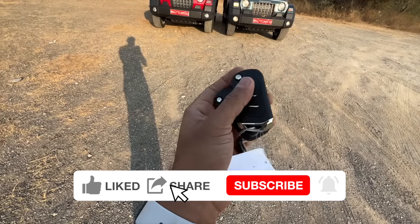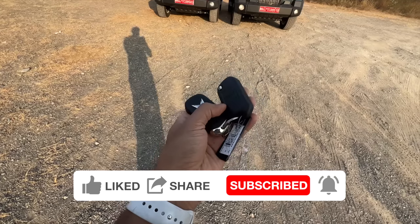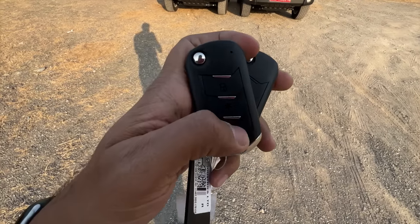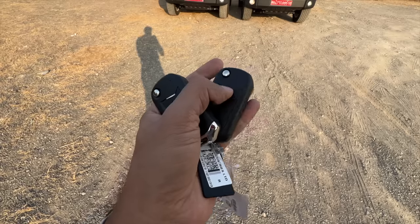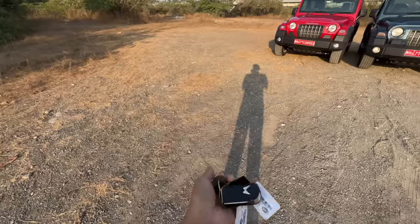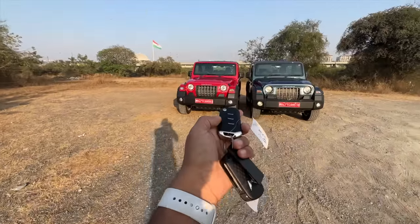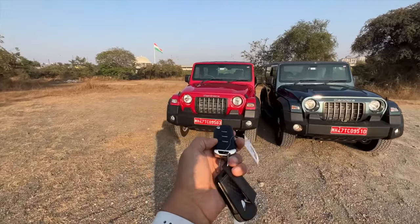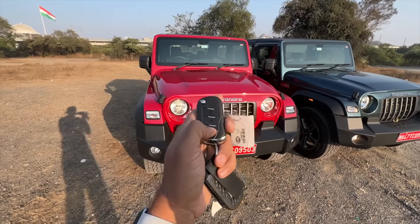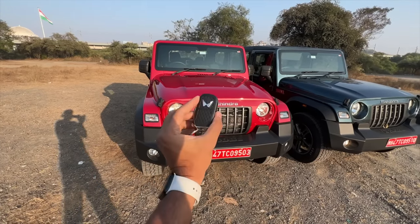This is the key of the vehicle — it now gets the twin peaks logo. This is the key of the petrol only, because there's no push button start or keyless entry as such. There are buttons on one of the keys, and the other key actually has dummy buttons — check that cost cutting. You can lock it by pressing this button, and unlocking it also turns on the light. There's a sound system so you know where the car is. It's a flip key as well.